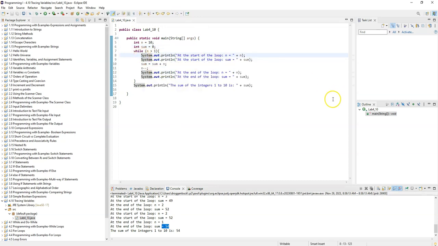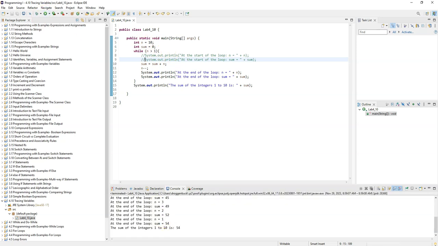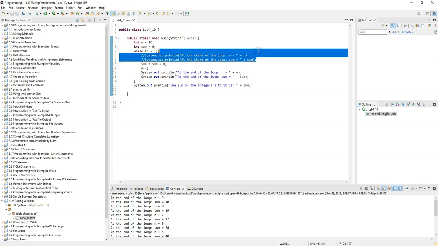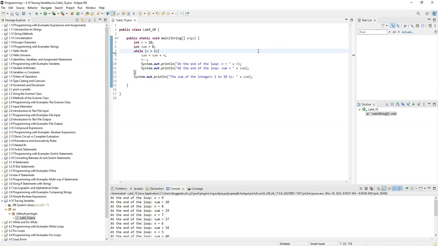A couple of things I can also note is if you're like, hey, I don't want to fully take these out because maybe I haven't fully debugged my program, don't forget you can also just comment out individual lines to take those out, for example. Now you wouldn't necessarily leave these commented lines in your final program, but you would put them here just if you're troubleshooting something. So when I go ahead and run this, you notice again these are commented out so they don't show up, because now we just see at the end of the loop, at the end of the loop, at the end of the loop. Ultimately, though, when I'm done with my program, I would remove these lines of code because I'm going to have no purpose for them.